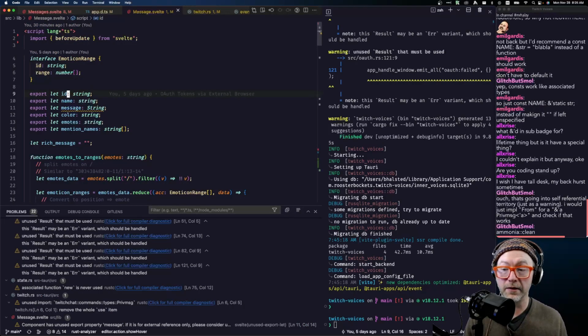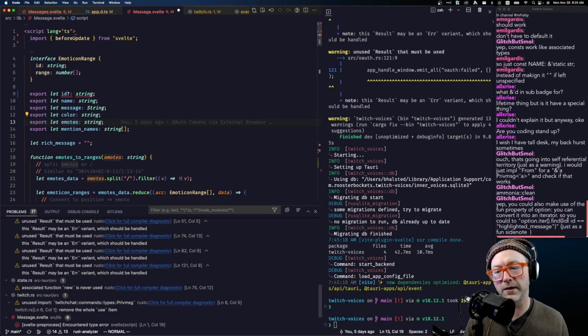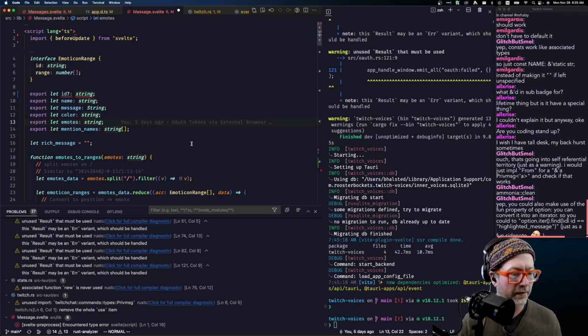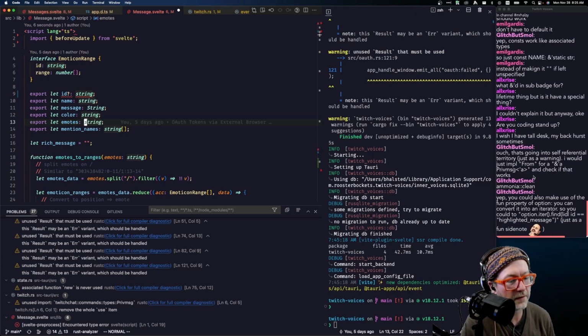Now in this case, these are not optional. Oh, and emotes is actually something separate. Converted into an iterator. Oh, interesting. All right. I forgot that option is an iterator, right? It implements it.